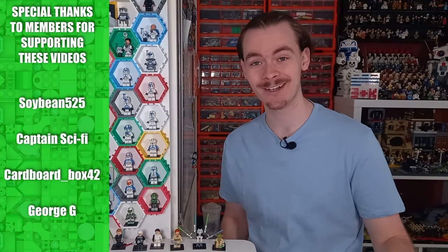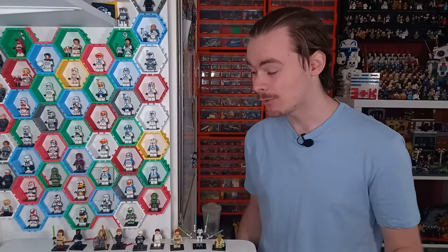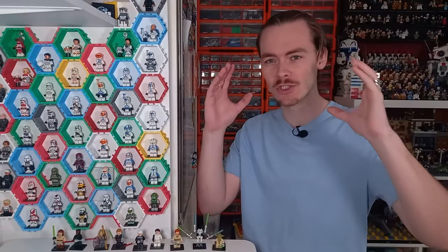Today we are going to be building some custom Lego gonks — and not just any gonk. Here I have nine prequel trilogy characters from the three prequels. There are nine saga movies, so perhaps I can revisit it for the other two sagas, but we're only making nine gonks out of these nine characters. Every time I say nine I want the screen to just zoom in nine times.